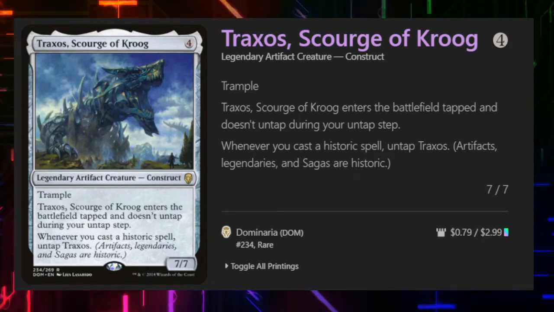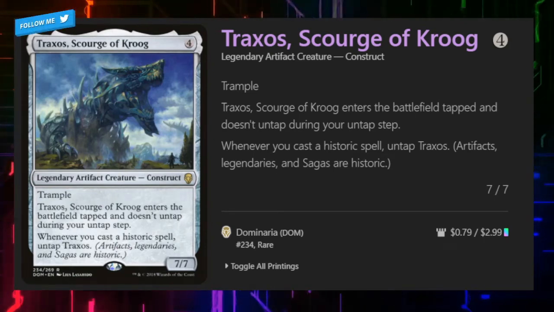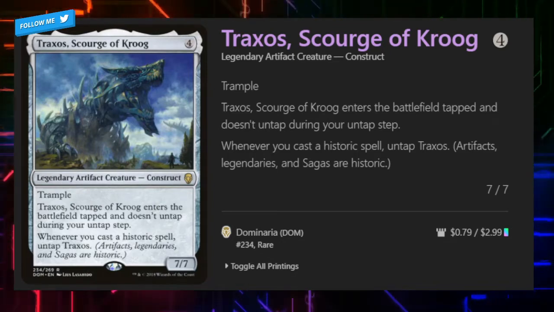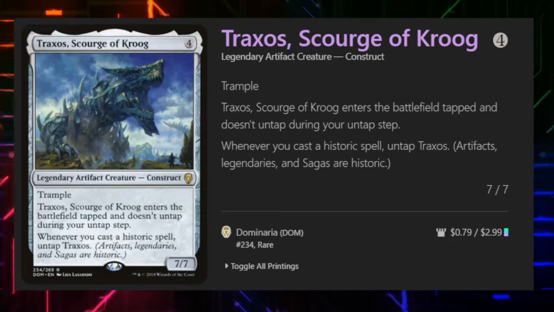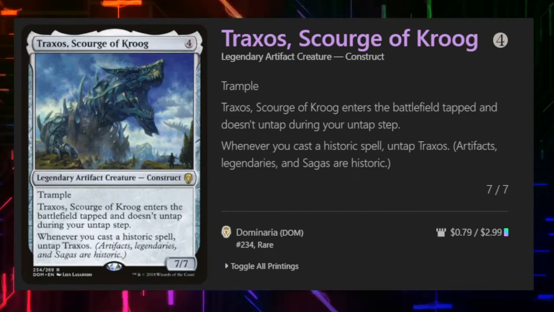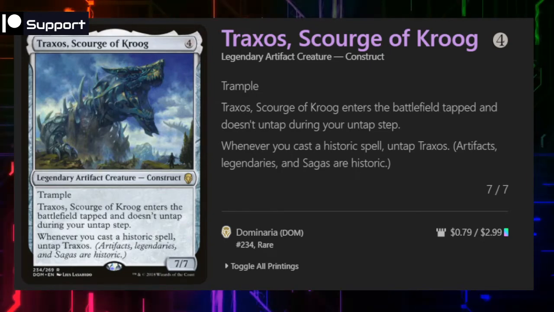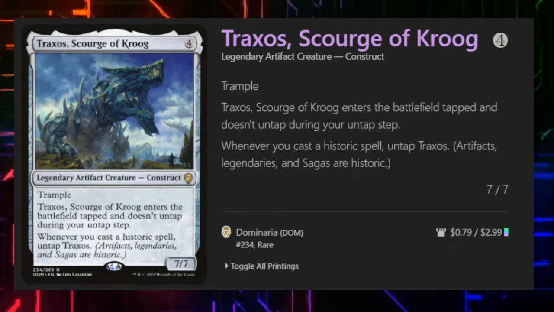Next, we have Traxos, Scourge of Krog. For 4, it's a legendary artifact creature construct, 7/7 with trample, that enters the battlefield tapped and doesn't untap during our untap step. Whenever we cast a historic spell, we untap it. Since we are running some other artifacts, and we're also running plenty of legendary creatures, we'll probably get to do that pretty often.